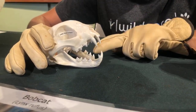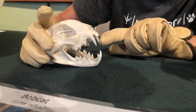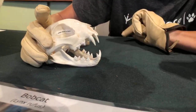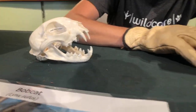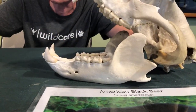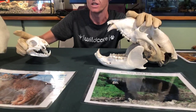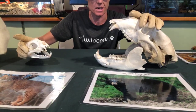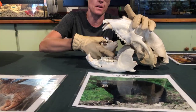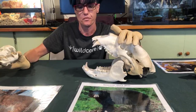Large canines, and the large canines are going to tell you, and the teeth back through here too. These are a little bit more molars that are a little bit more grindy. And these are a little bit more pointy, for tearing and shredding and gnawing meat. This one's going to, obviously if they're eating fruits or plants or anything, they're going to grind that up a little bit more. Oh, so cool.